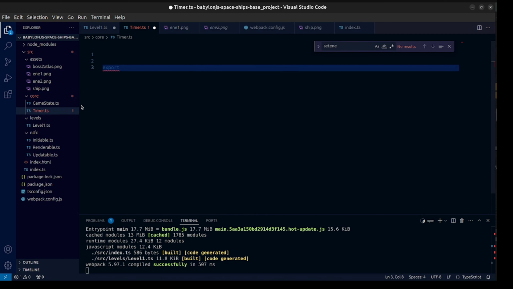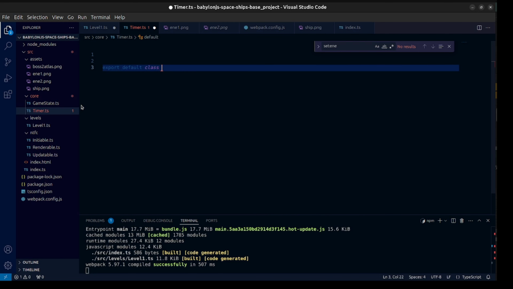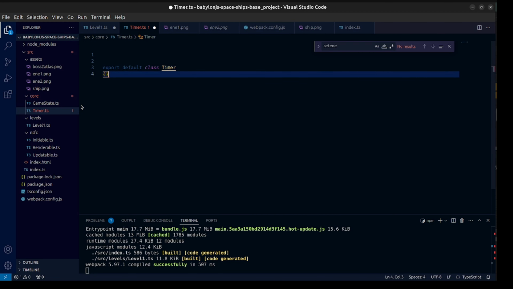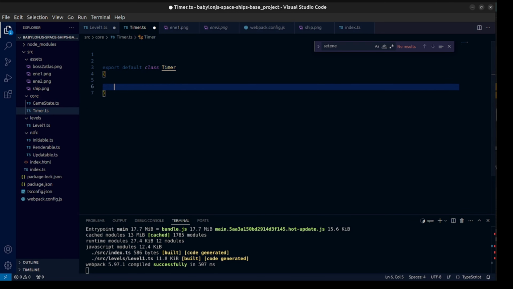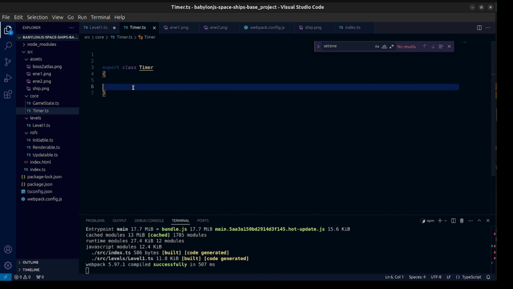Export default class timer, and this will be a simple class to set a counter, and that counter will be on the update, and after a certain amount of time it will be executed. So I'm going to remove the default here, just class is fine, so export class timer.